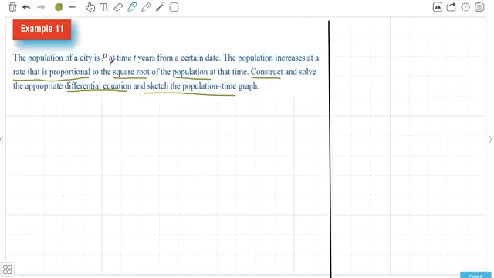So looking at this, we've got two variables. We've got P and we've got T. Okay, and they're the two variables to extract out of this situation. Now we're looking at the population increasing, which means that P, our population, is always going to be greater than 0. And also because we're looking at time, time will be bigger than 0 too, because we're going forward in time. And we're looking at the increase that is a rate.